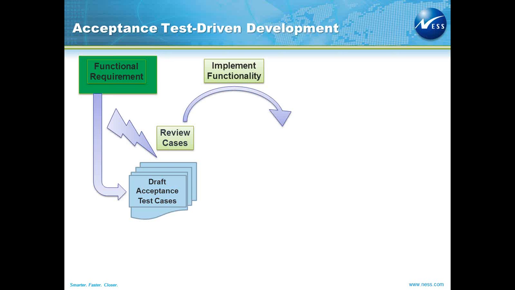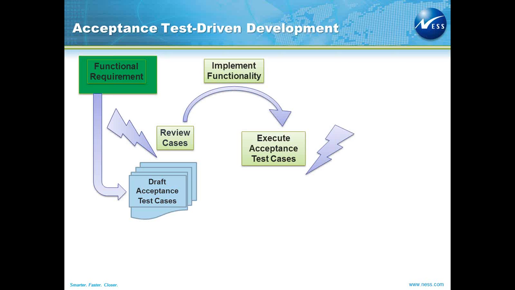So for a developer, there are two sets basically. One is the functional requirement that they have, which we also term as a user story in Agile terms. So they have a user story, they have requirements for that user story, plus they have acceptance tests which may be written by a QA, may be written by a BA also. These acceptance test cases further enhance those requirements, and the developers can start implementing the functionality looking at these test cases.